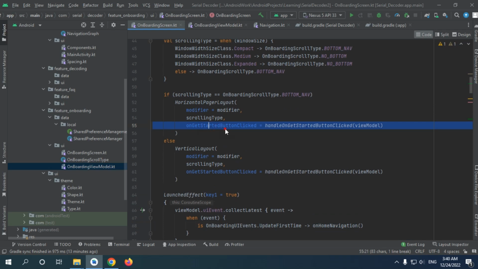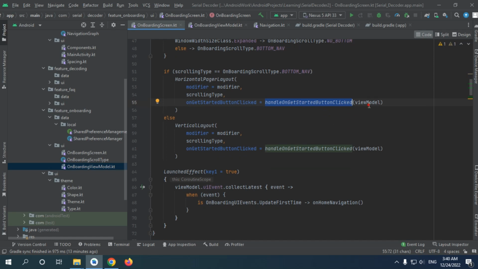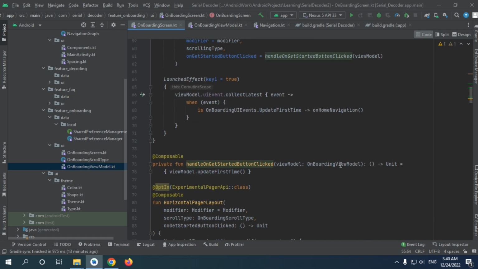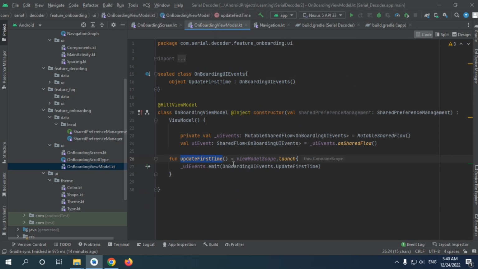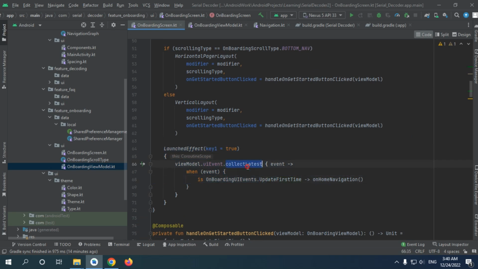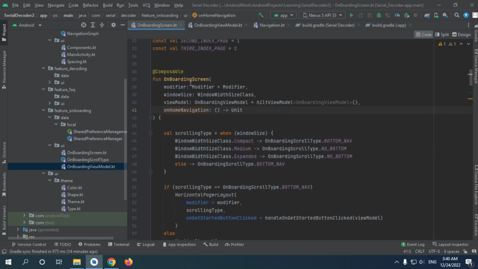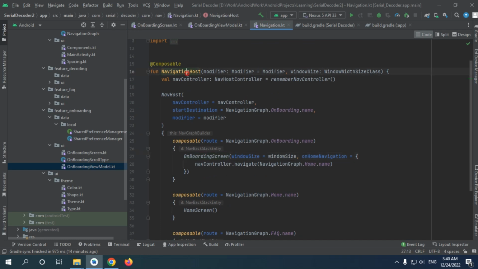And on get started button, when it's clicked, we handle the get started button click using our view model, which is onboarding view model, which will update our first time, which will trigger this function, which will emit an update event, which will go to the launched effect and collect the latest, which will trigger on home navigation, which is available in our onboarding screen, which will navigate to our home screen. Let's run the app and see if everything is working fine.